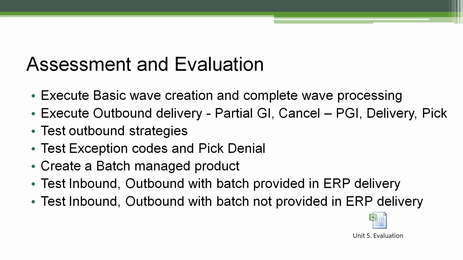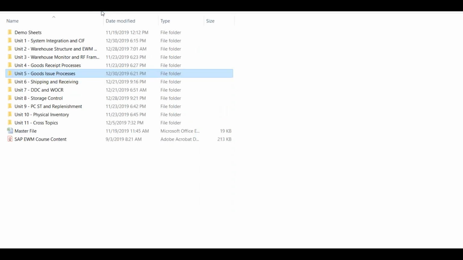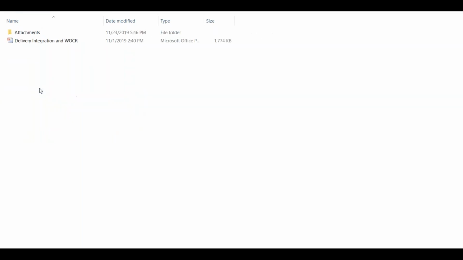For each unit, we'll also share with you questions and answers to help you evaluate yourself on your understanding of the concepts that you have learned in that unit. The course content is very close to SAP certification course content. So if you are planning to appear for SAP certification, this course is going to help you. So this is all about how the course is going to be conducted. Similar documents, similar slides you'll find for all the topics that we are going to cover.